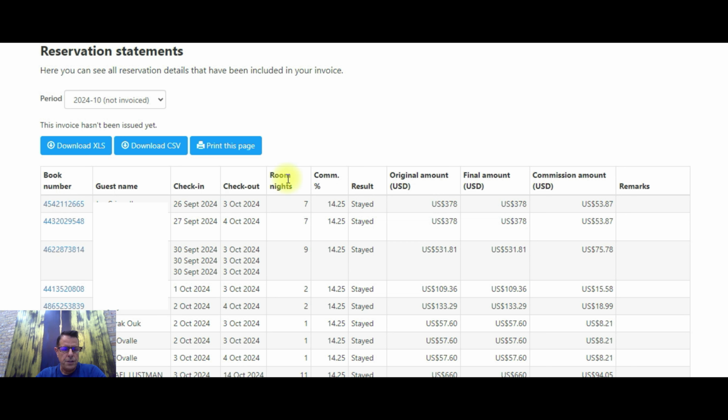Not everybody's going to have that. This person just so happened to have 3 rooms that I clicked on. You can also mark them as a no-show. And obviously you're going to want to make your notes there.